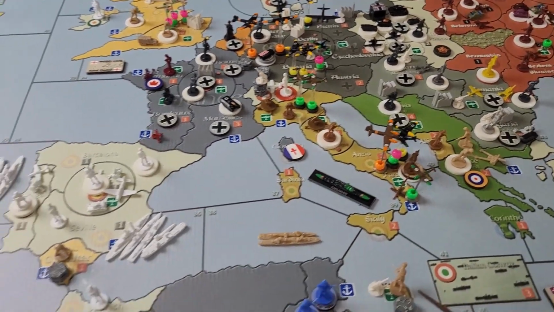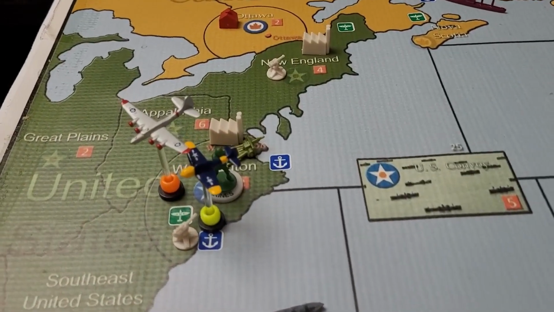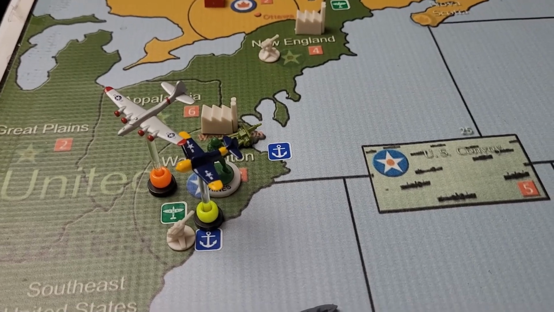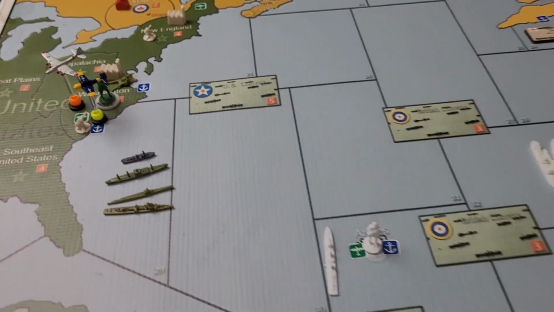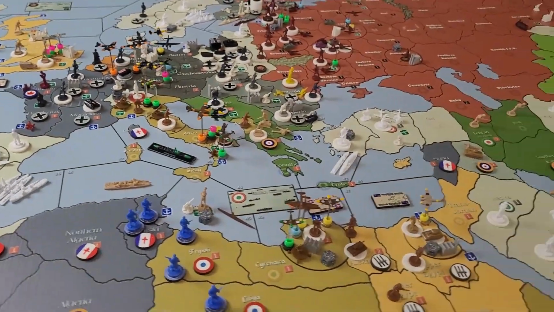Well, that's pretty much it for what we got going on here. This is what I built here in case the Japanese do land and have some fun. I'll have 1 infantry on the west coast plus these 2 planes. Might be able to exact a little bit of revenge on the Japanese.